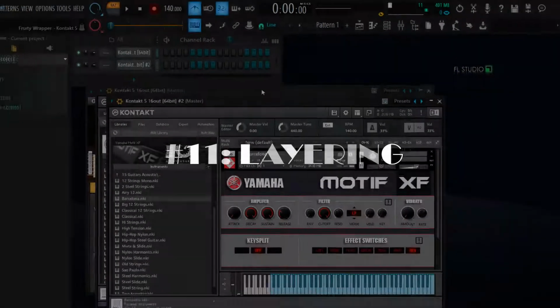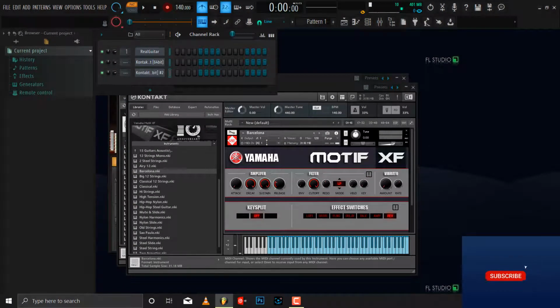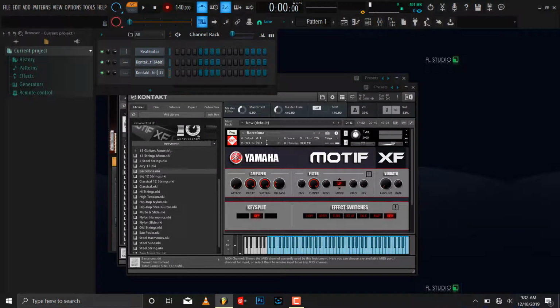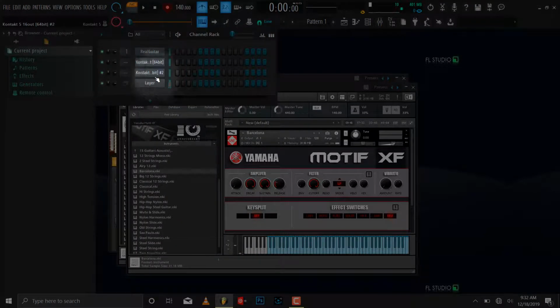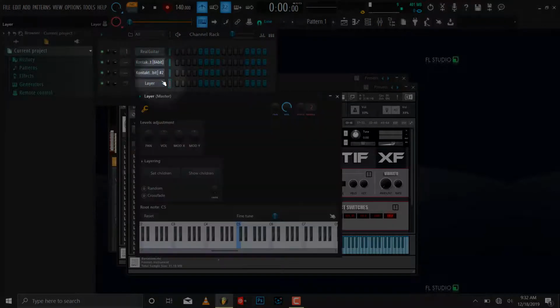The next trick I'll be showing you will be how to layer a couple of instruments over each other. So let's say we have this song right here, and we have 3 guitars, and we want to play the same thing on all 3 without having to drop, copy and paste. Simply click here and add your layer, set, and then you open up your layer here, and then you click on the bar.